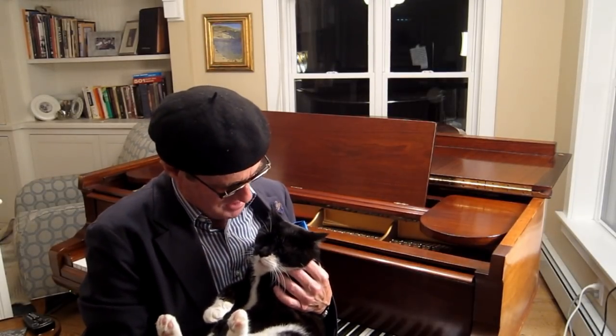Here's Herbie the cat. He's the grooviest cat. He's the cool cat. And we're signing off from the Jazz Ranch. You know, it was his great uncle that was on the New York Giants football field recently running down the field. It was a big story. It was pretty funny, right? Right, Herbie? That was your uncle.